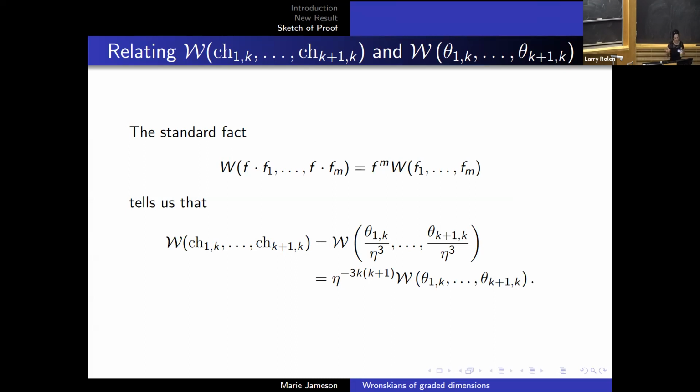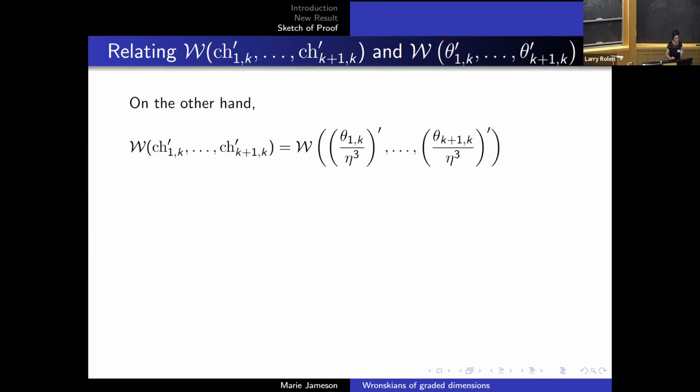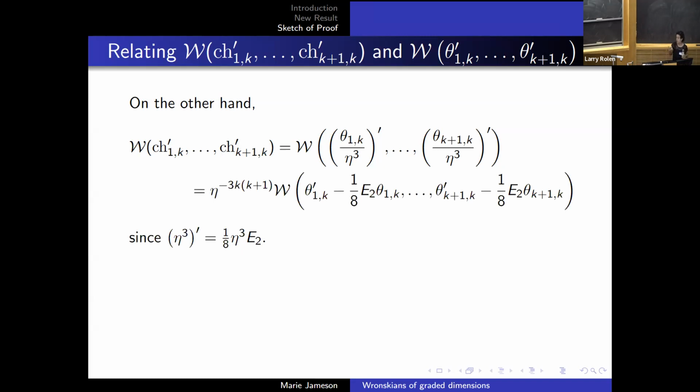And so now I need to understand what's happening in the numerator. In the numerator, I can't use the same trick because you're differentiating first before you do the Wronskian. And so when I look at the derivatives of these things, then I have to do the quotient rule. And then when I do the quotient rule, my numerator is going to have two terms in it, low d high minus high d low, or whatever we tell our calculus students. And so things will get more complicated. So I can still factor out this eta cubed that's in the denominator, but now I have two terms here coming from that quotient rule calculation.